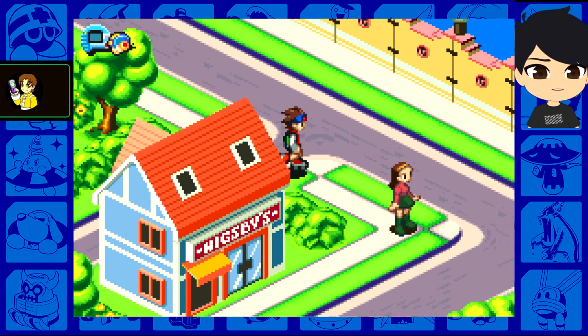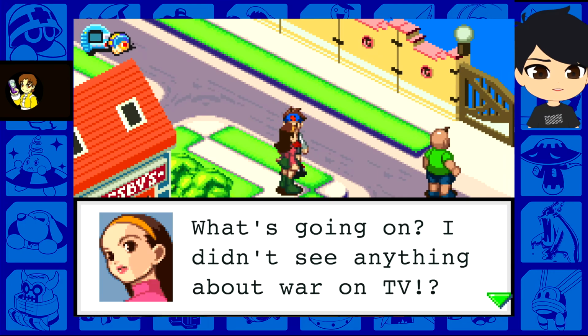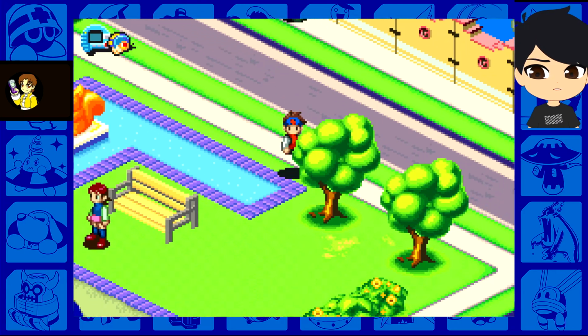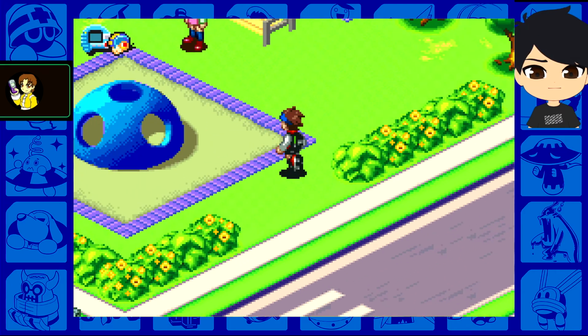I don't see... what's her face? Mail? Mail-chan? Let's see, did you get Roll 3? Nope. Go to the park and talk with Mail. Oh, that's what I was looking for.